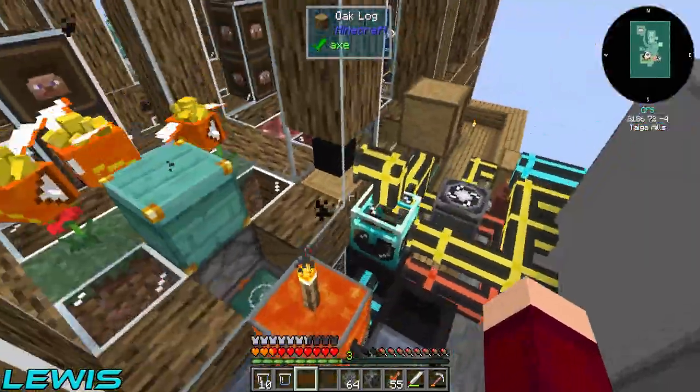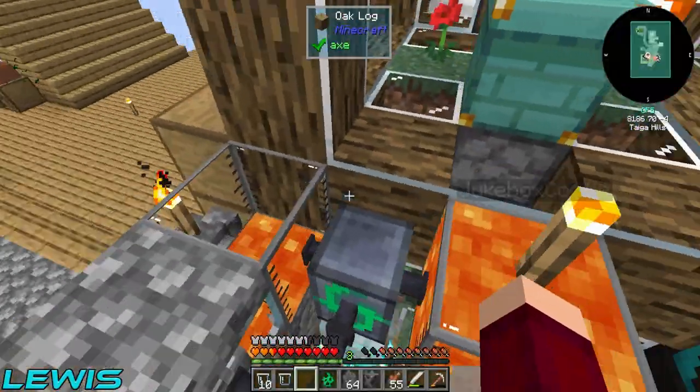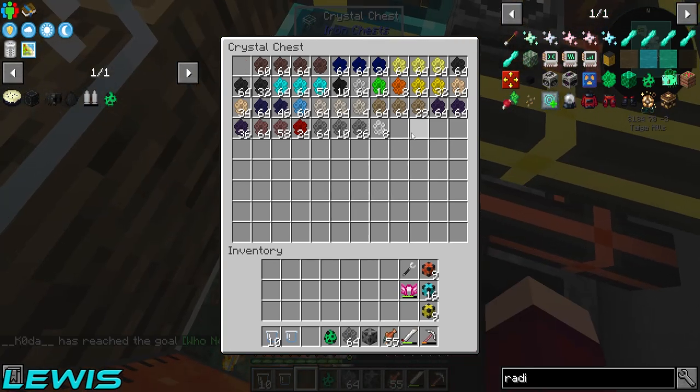We got one. Hey, let's go. Is that going to go? Yeah, oh, yeah, we got two. Got it. Let's get this other one. Oh, no, it's in my inventory. Oh, it's in your inventory.